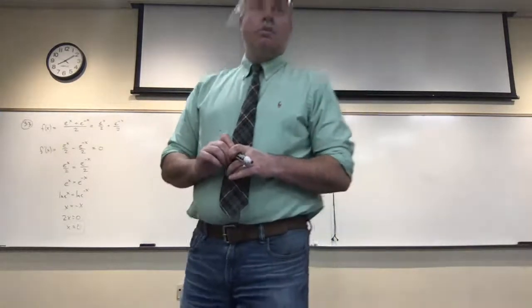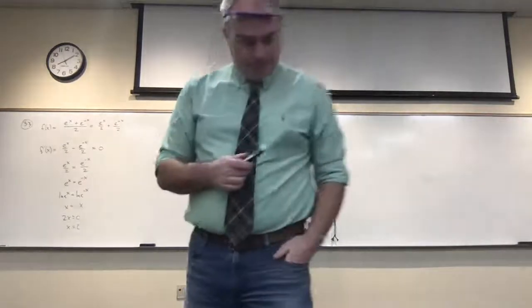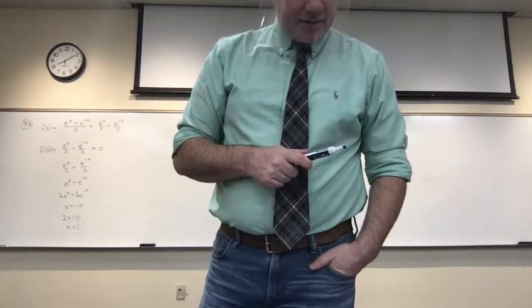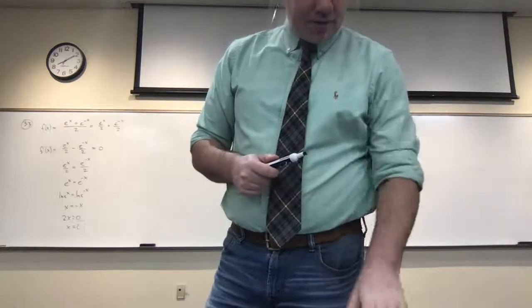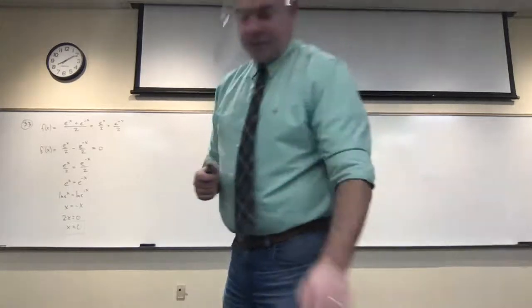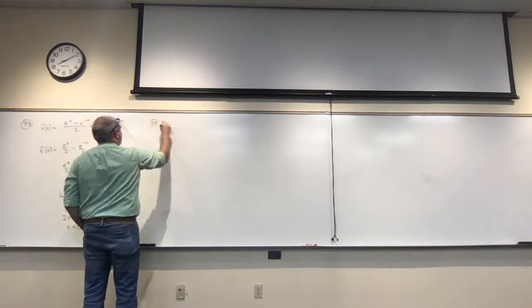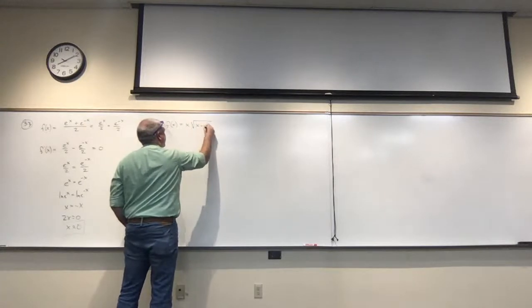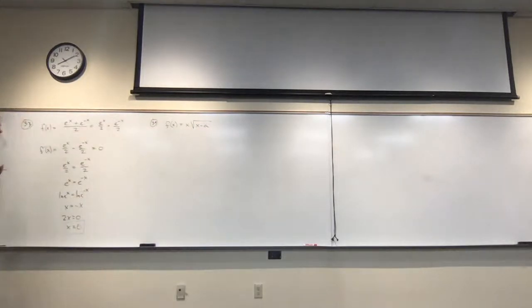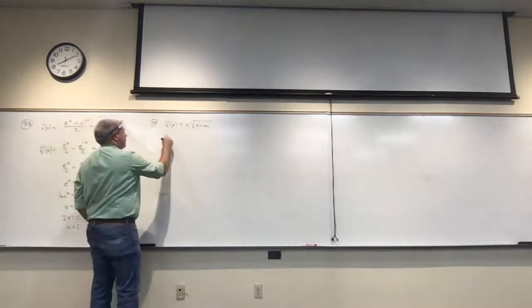Other questions? Yeah. 39. 39, okay. Let's see. We have f of x equals x times the square root of x minus a. Again, we're just trying to find the critical values. So 39, we have f of x is equal to x square root x minus a. Okay, so again, to find critical values, I want to take a derivative, set it equal to 0, solve for x, right? So we want to find a derivative.